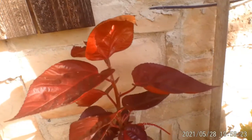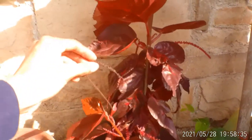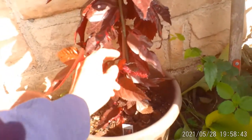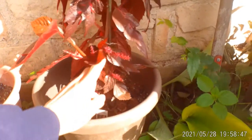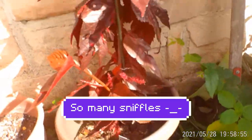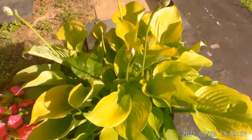And then I have this. It's called a fire dragon. It'll grow really large. It's pretty hardy. Got a little tattered because of the winds, but it's a super hardy plant. Here is my big old hosta. It's just about ready to bloom, as you see here. My little basket. My little babies.